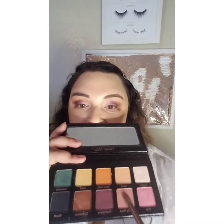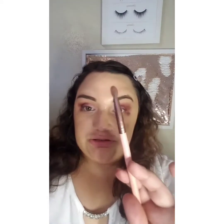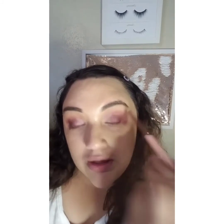Now I'm going into my Violet Voss Essentials again, and I'm still grabbing this Dusty Rose shade. Dusty Rose, yes ma'am, that's what it's called. I almost forgot, but yeah. And I'm just going to reinforce my crease just because I don't want to lose that color. It's really, really pretty. And then I'm going to clean this up and we'll be back with some winged liner and possibly lashes. I don't know, I'm feeling lashes today. Or maybe I'll just pull out a mascara. I'll be right back. This is how the look has turned out to be.